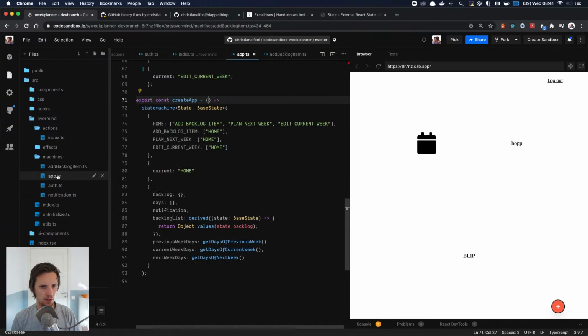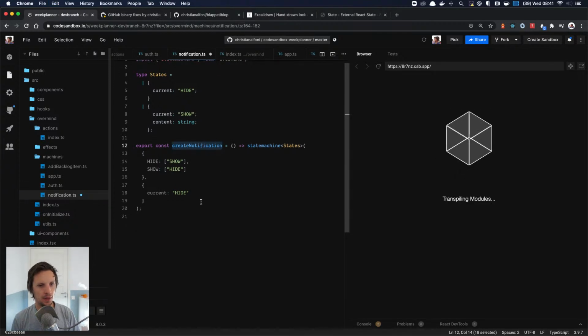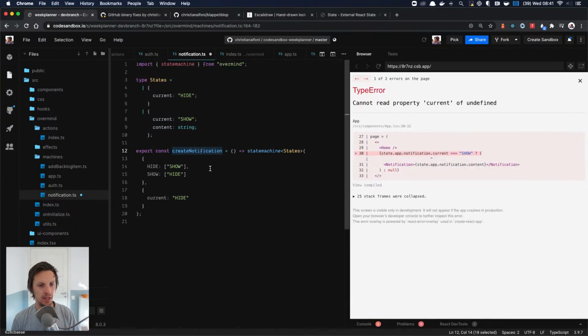Oops. App auth. Oh, then we have notifications. That's also something I changed off stream, is that our notification needs to be a state machine because it runs async logic, which means with our limitation, like strict mode, we can't just run some async logic, because it first shows the notification, then it waits for a second, and then it hides it.